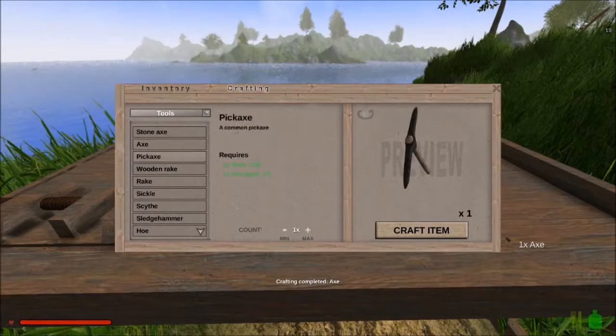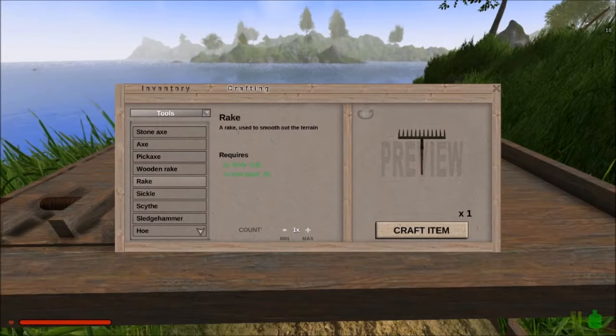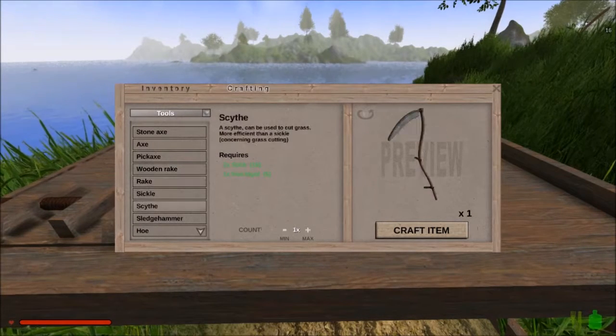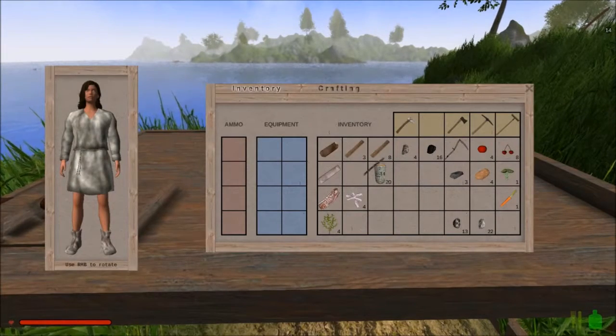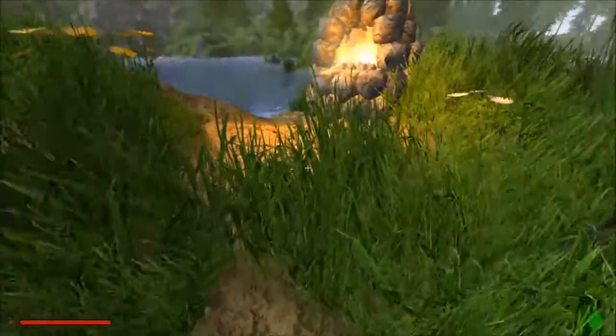We're going to make an axe. We're going to make a pickaxe. And we're also going to make a rake. And let's see, we still have 5 iron ingots. What else? Ooh, we're going to make a sickle. Now, you don't really need all of these right away, but it is nice to have.